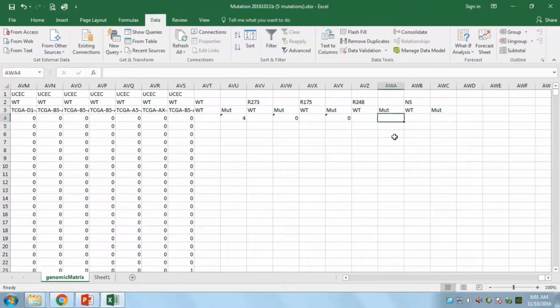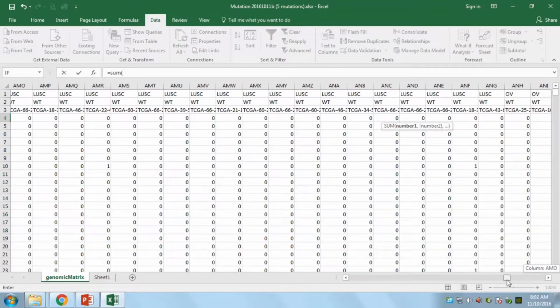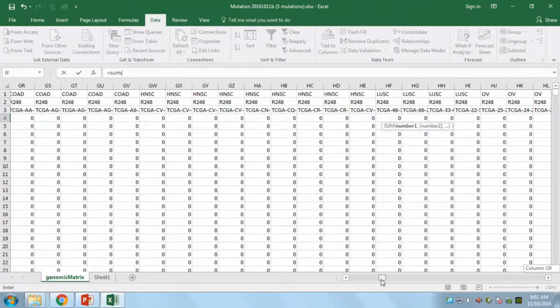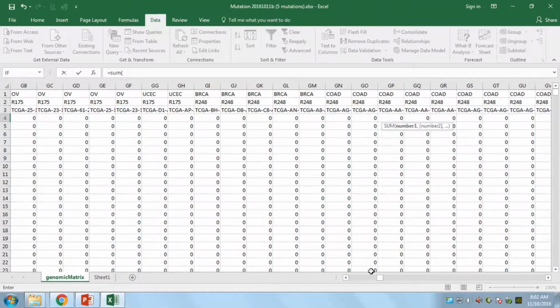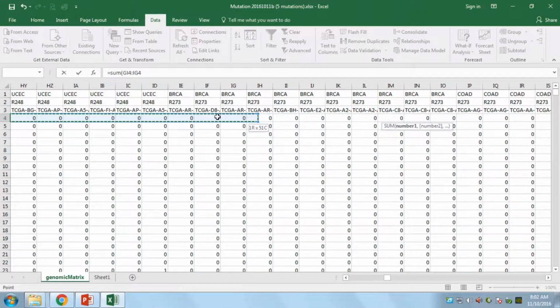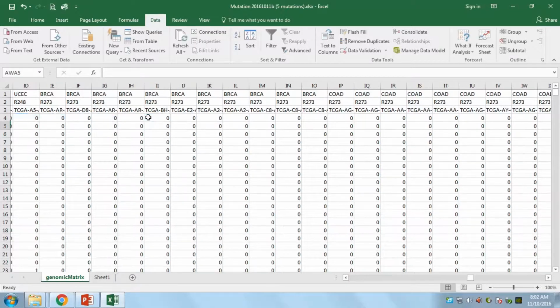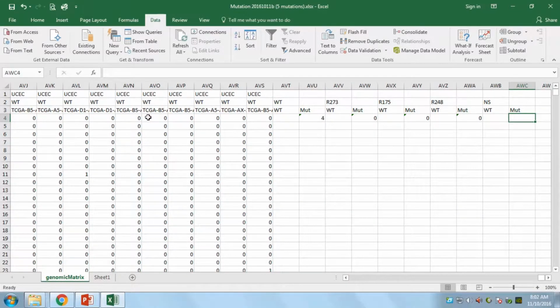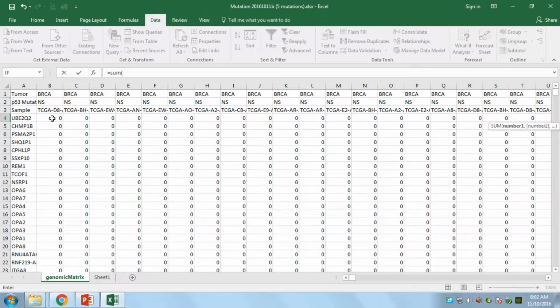Okay, and then now the R248. I know that it is not included in this study, but what I include in this analysis is just to look at whether anything comes out from R248 as well, because it is also one of the hotspot mutations, as we indicated in the first exercise. So I'm going to include that in our analysis, and also the NS.